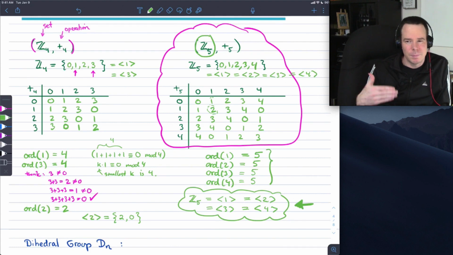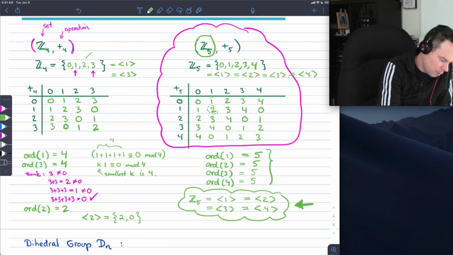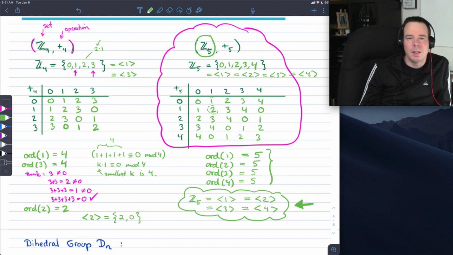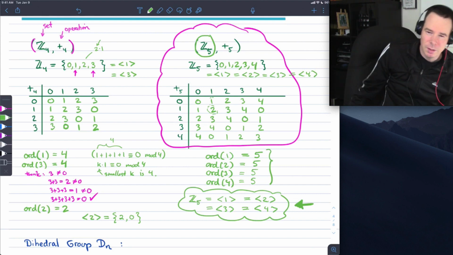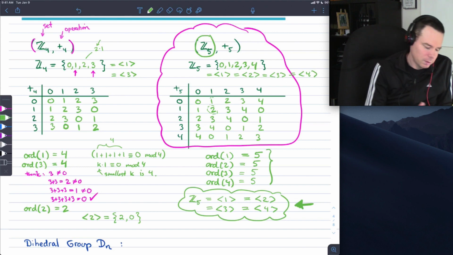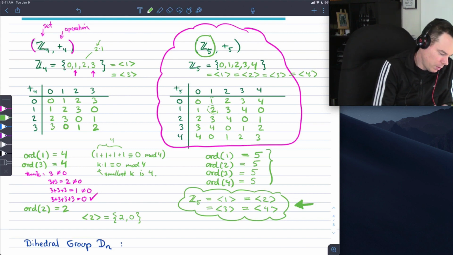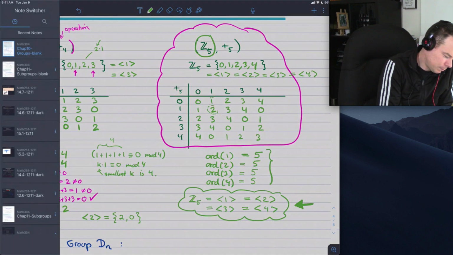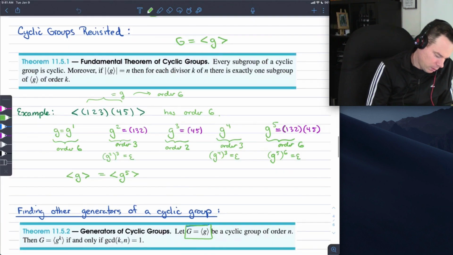So because 2 is 2 times 1, and that multiple is not relatively prime to the order of the group, it's already done some damage, and we're not going to get that to have full order 4. So that's where this relative primeness comes in. Have you partially killed it? Have you partially pushed it towards the identity? If it's relatively prime, you haven't, so you still have full order, and so it's still going to be a generator. Okay, so let's have a look at where we are now.